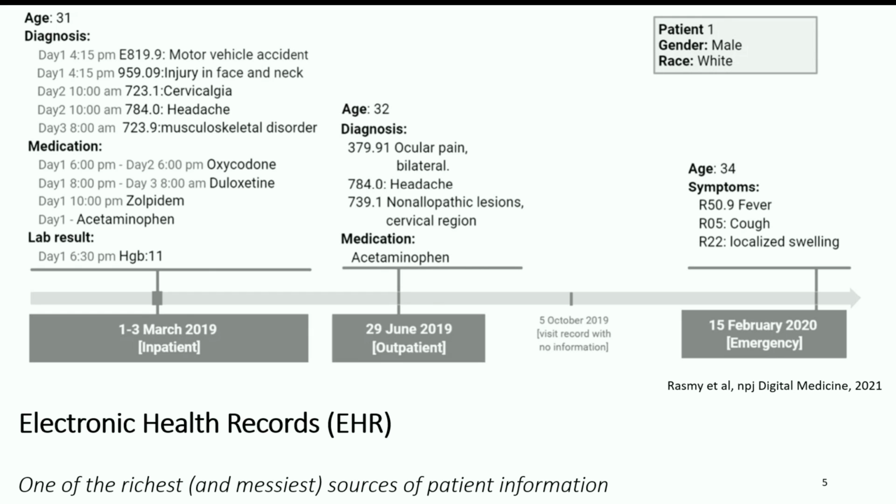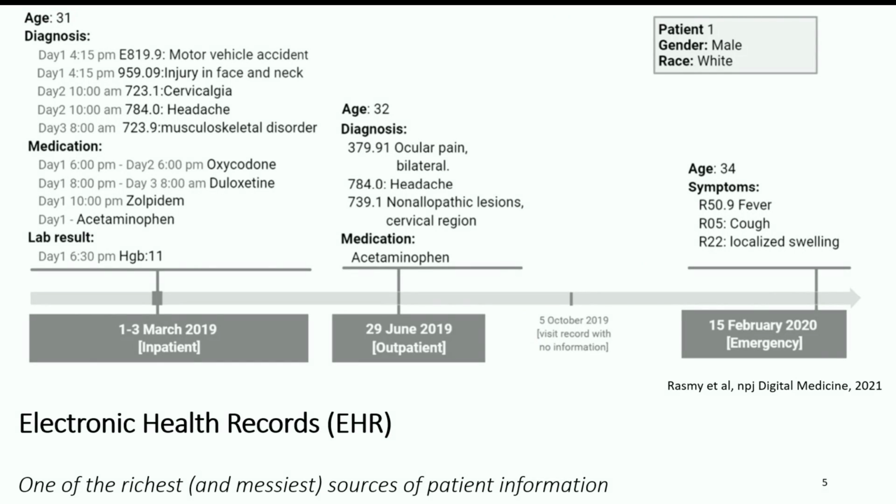So this is just an example or a summarization of how an electronic health record looks. As you can see, a patient can come for a number of visits. This is a patient who had an accident. He stayed in the hospital for 3 days. And you can see there are a number of diagnoses, lab tests, and some medications taken at different time points during his stay. He comes back after a few months, and then he had an outpatient visit. There are also some diagnoses there. The doctor prescribed some medication.